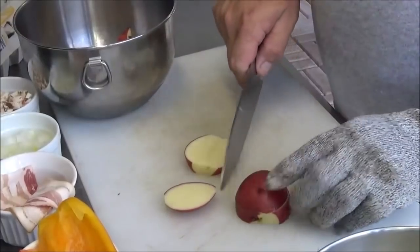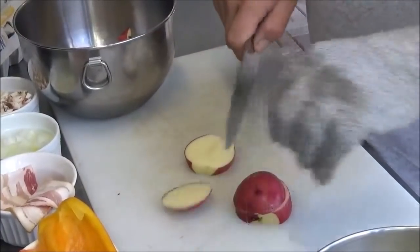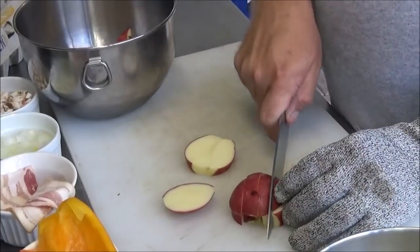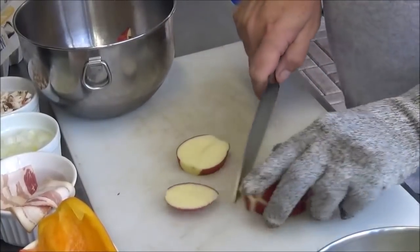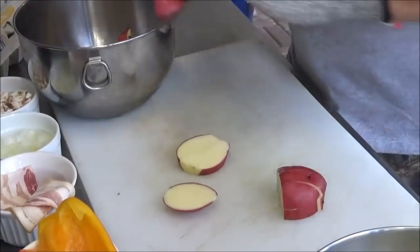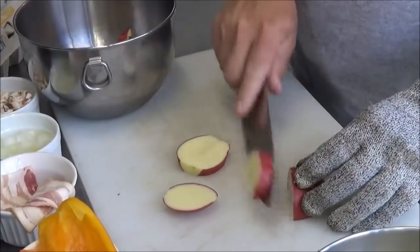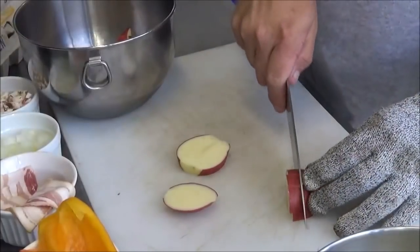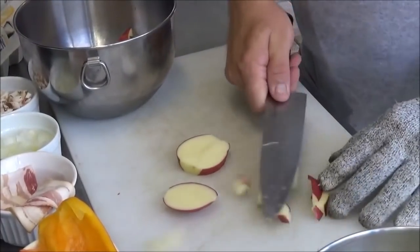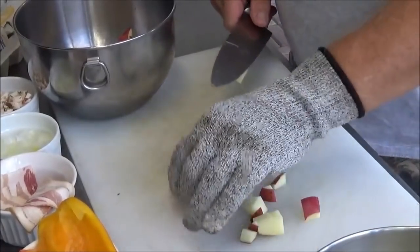We cut them in 4 slices, come back the other way, cut them 4 slices again, and then it's just a matter of dicing right across. If you hold it all together, they just come right off. You can dump them right in your bowl, right off the knife, just like that. You see how they're perfectly diced.